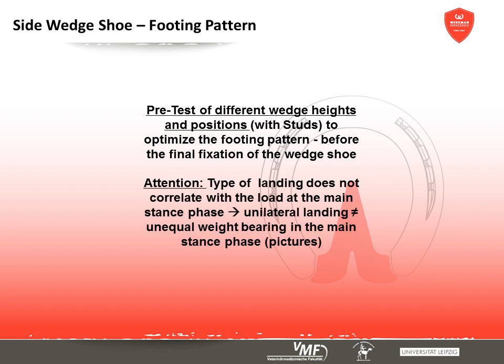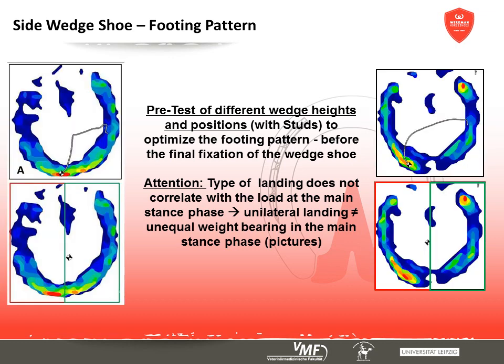It should be emphasised that, apart from the interacting forces during the initial contact, the hoof is also subject to massive pressure forces during the main stance phase. There isn't always a direct relation between the individual footing pattern and the centre of force during the main stance phase — the demonstrated horses, for example, showed an even pressure force distribution and a centrally located centre of force during the main stance phase, despite their unilateral footing pattern. Through application of a side wedge shoe, the maximum pressure forces during the main stance phase are shifted towards the wedged hoof half, which suffers enormous additional stress. It should be evaluated for each individual case whether a planar footing can justify this massive alteration of the pressure force distribution. Whenever a horse walks uncomfortably after application of a side wedge shoe, removal and rearrangement is recommendable.